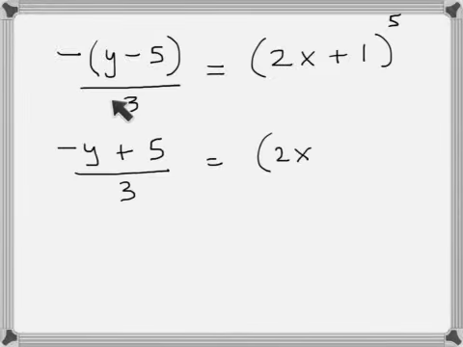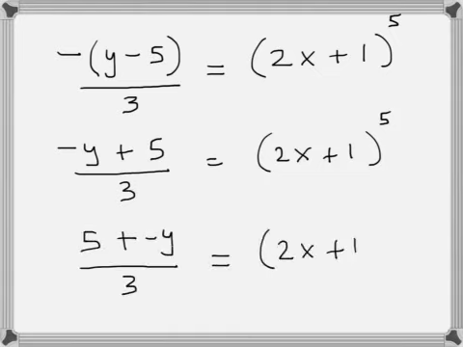So I'm going to take this negative to the y, and to the negative 5 here I get negative y plus 5, and so that looks a little bit better with just the positive 3 there. And then probably you might see it written the other way instead of the minus being out in front. You could rearrange the order of these two things because it doesn't matter what order you add them in. So I just rearrange the order to get the negative here.